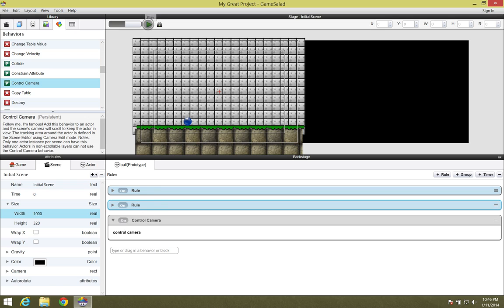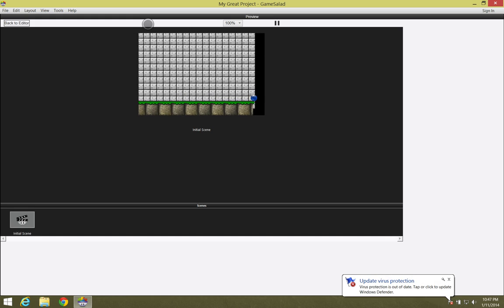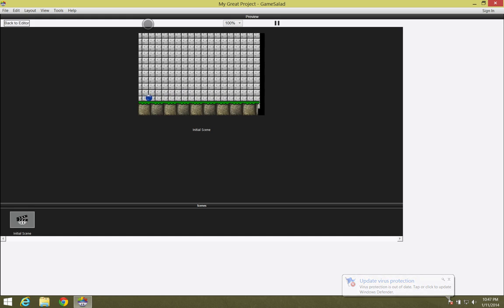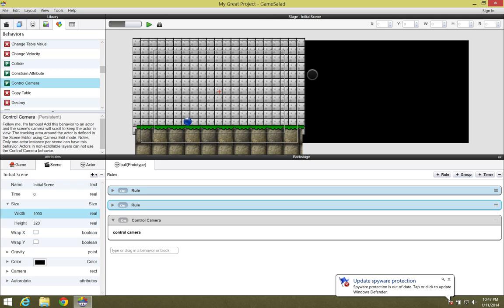So now watch what happens when I move the ball to the end of the screen here. It pushes the camera with it. So see how when I set up my scene we have all this blank area? Well, my ball is moving kind of to these lines here. It might be hard for you to see on the recording here, but there's these kind of border lines here, and as it gets to the end of that border line and smashes into it, it pushes the camera over.